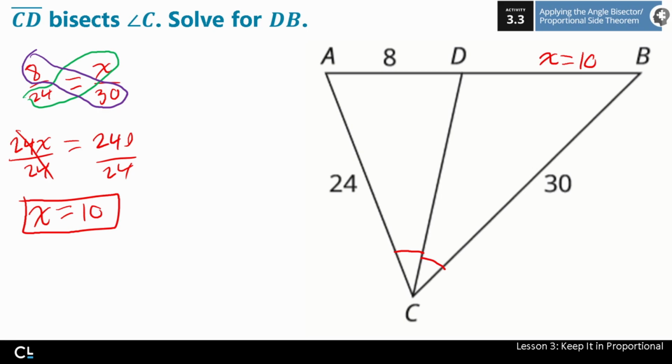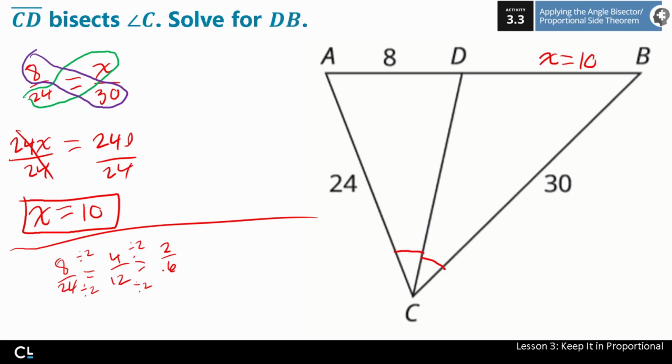Now, one thing we could also do is if we look at 8 over 24. This is a little side work. Let's do side work. 8 over 24. If we simplify this, let's say we divide the top by 2, bottom by 2. It's going to give me 4 over 12. Then we do that again. Divide it by 2. Divide it by 2. That's going to give me 2 over 6. And then one more time. Divide it by 2. Divide it by 2. That's going to give me 1 over 3. See how it simplifies to 1/3.